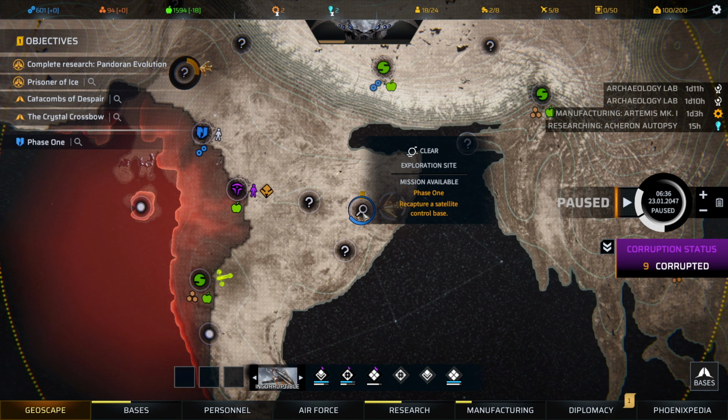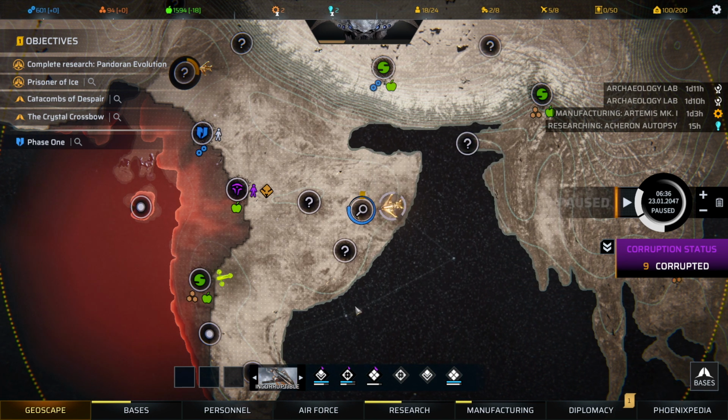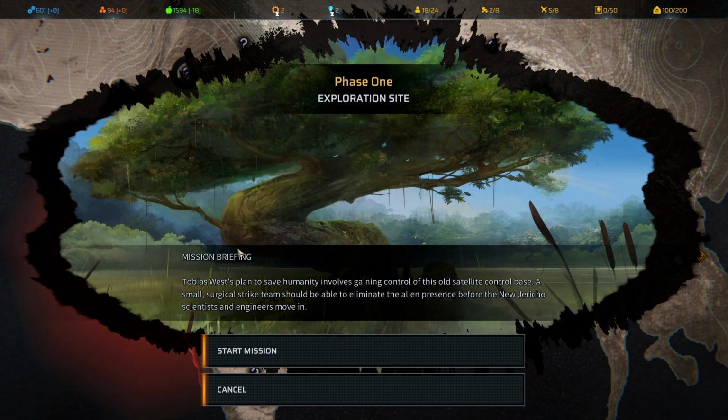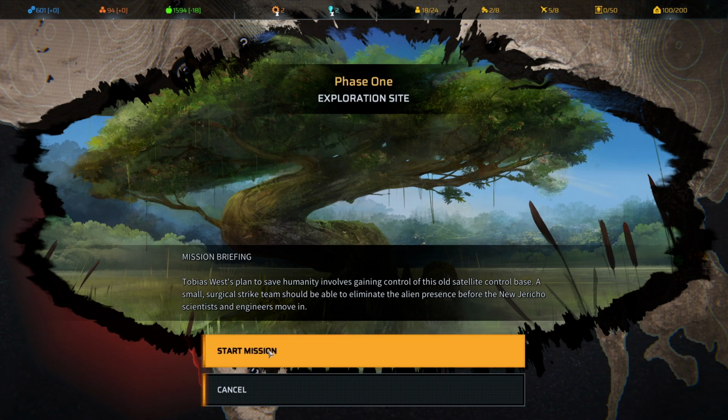And this is our mission ahead of us, Phase 1. We got a new team that we haven't had together yet. Let's go find out how they do on their first mission together as a team. Tobias West's plan to save humanity involves gaining control of this old satellite control base. A small surgical strike team should be able to eliminate the alien presence before the new Jericho scientists and engineers move in. Well, that's just what we're going to try and do.